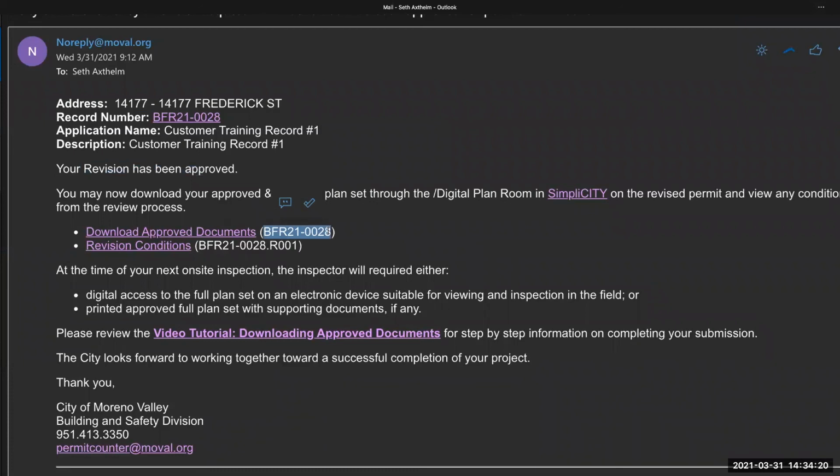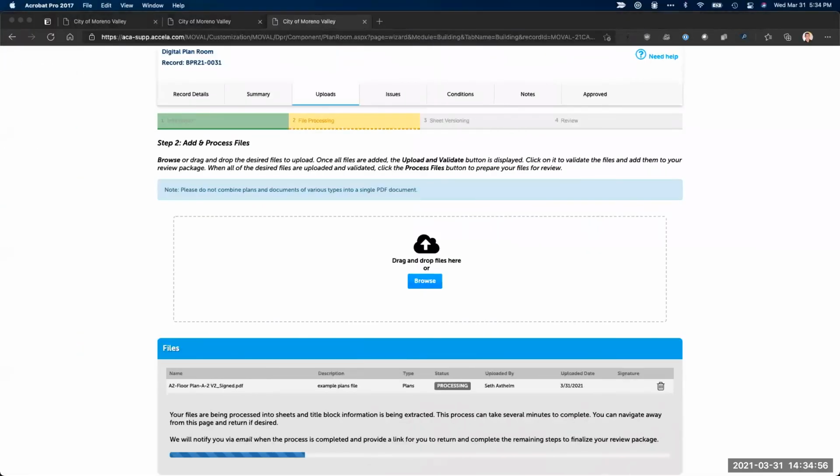And the reason is we are going to consolidate all of the approved documentation on the original number, so it's easy for you to maintain, as well as easy for any inspectors to access. Now, when you download the approved documents, from a plans perspective, we are going to consolidate the original approved plans with any other approved revisions to approved plans into an overall new approved plan set. So let's go take a look at what one of those looks like.